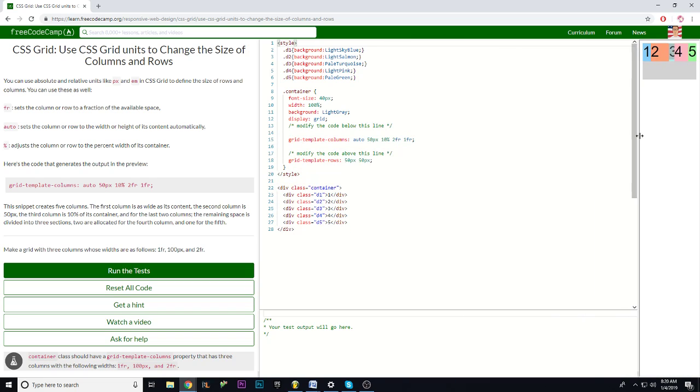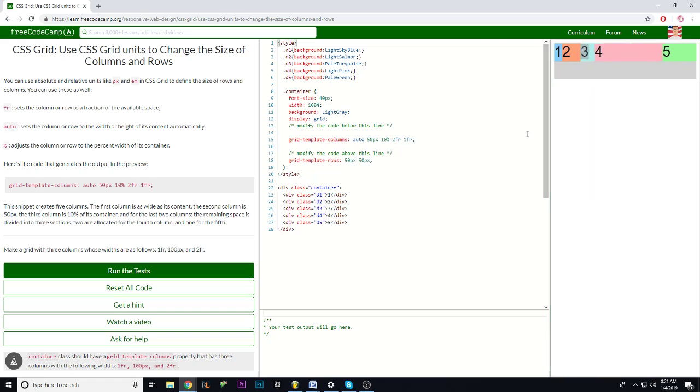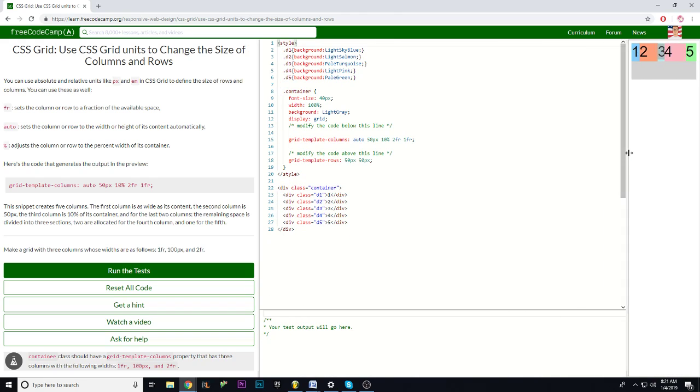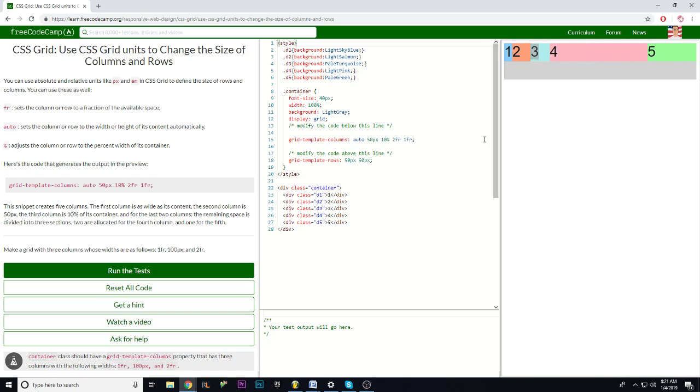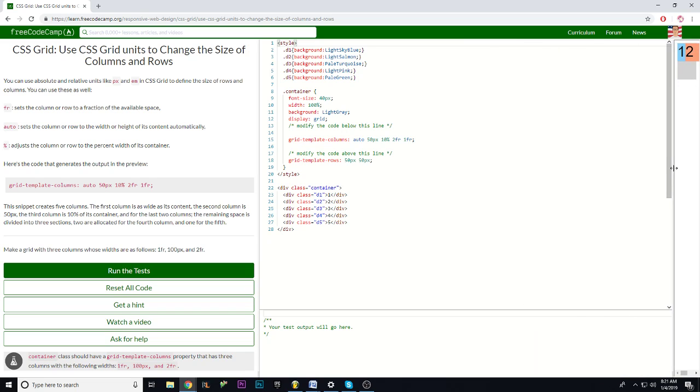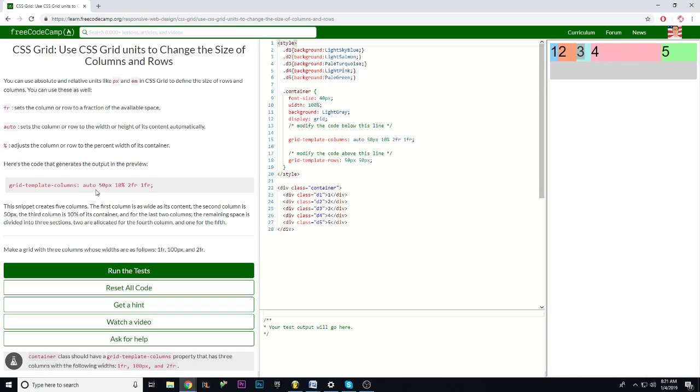Because 10% can be almost nothing, or it can be a lot, depending on how wide it is. But for the 1 and 2, they can't get any smaller because they are being defined automatically by the size of the 1, which is giving it a pixel value, and the 2 is being defined as 50 pixels no matter what. So the 3 being 10%, well, if it's 10 pixels, it'll be 1 pixel. If it's less than 10, it'll be less than 1 pixel. So it means it'll go away eventually.